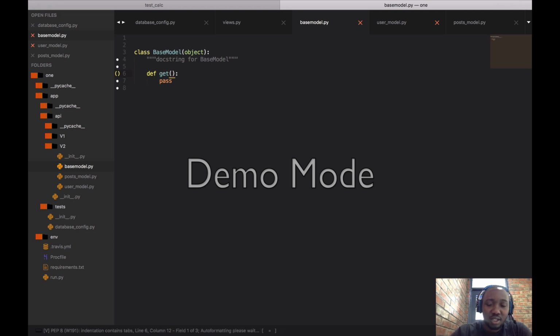So get item by ID. So first of all, this should check if the item exists. So let me just say ID. So okay, check if item exists. Let me rename this.